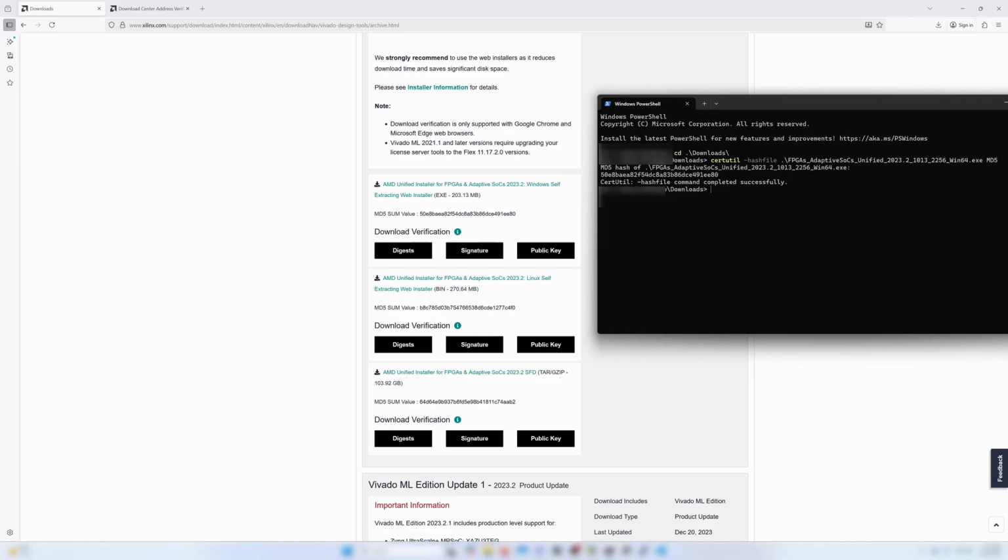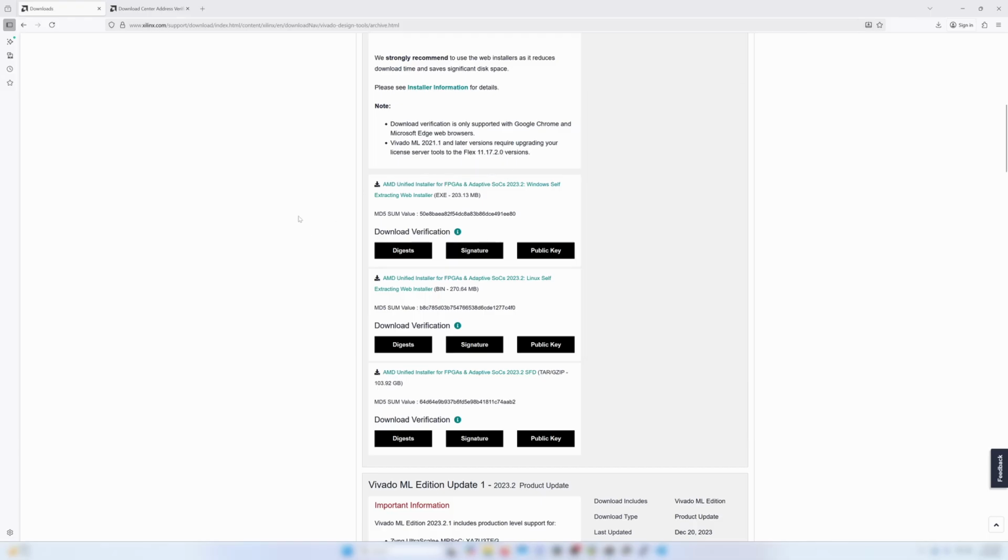Hit enter, that'll work for a second, and you can see that the hash value is accurate. So we're all good, our download was correct. Then we can execute our downloaded file.